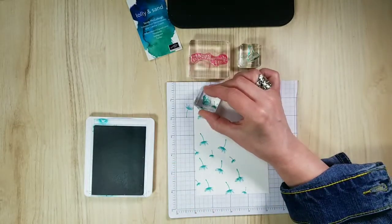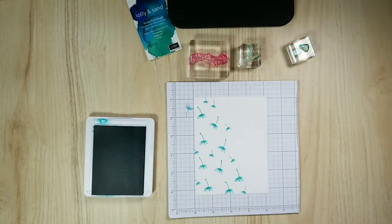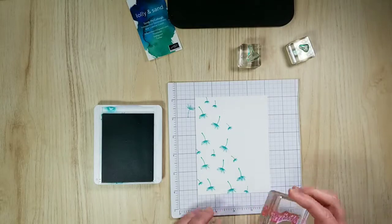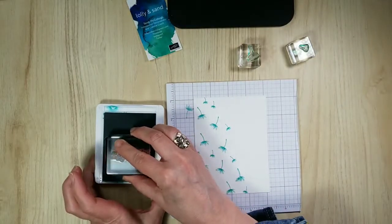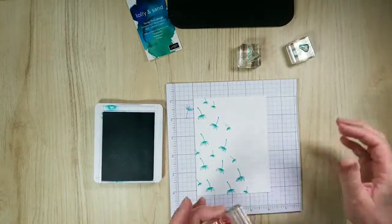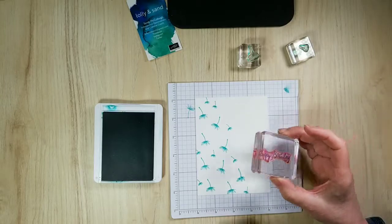Okay, now I don't want to overdo this. Don't want to overdo it. Oh darn, what was I saying? Don't want to overdo it. Anyway, bringing her back down to keeping it simple. Oh, and maybe not inking ourselves on the first card. Too late for that, isn't it?